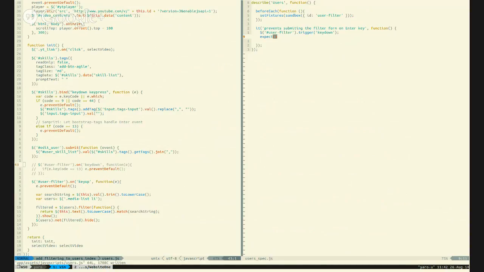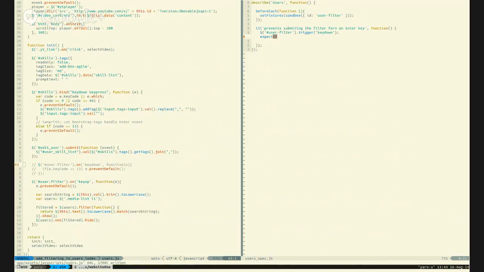But the thing is, how can we check that the page hasn't been reloaded? Or how can we check that the page has been reloaded? I think there are two ways. One way is to check if the URL at the top of the browser didn't change, because if you reload the page, it will change.